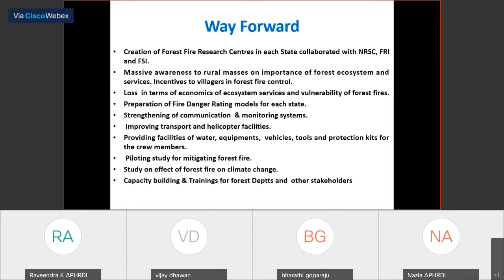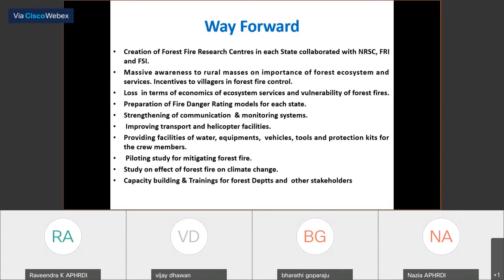It is very necessary that all types of logistic facilities are provided. Piloting study for mitigation of forest fire. We should start the most important experiments and activities to control the fire. So we should start the piloting study in different forest areas of the country.